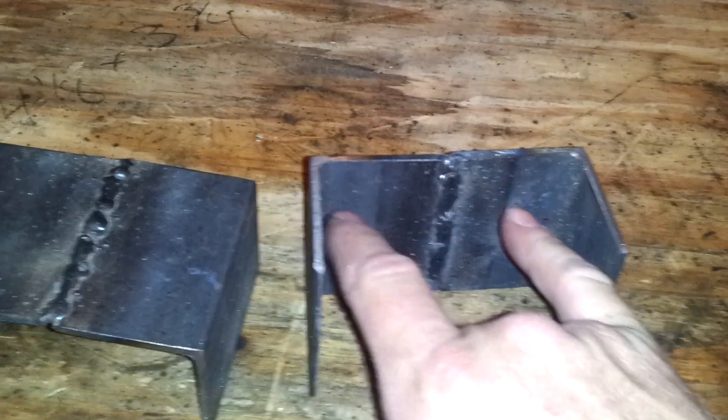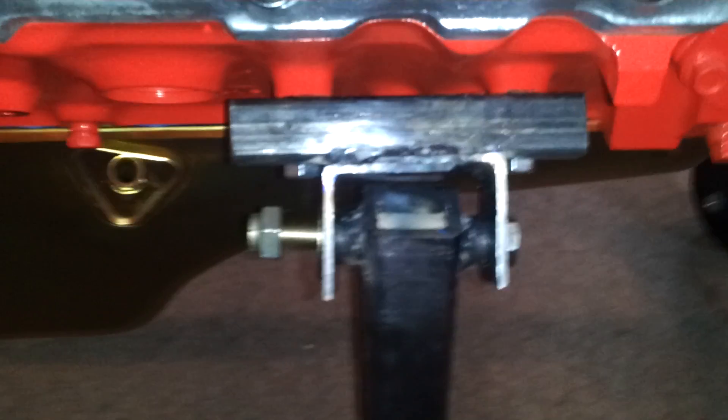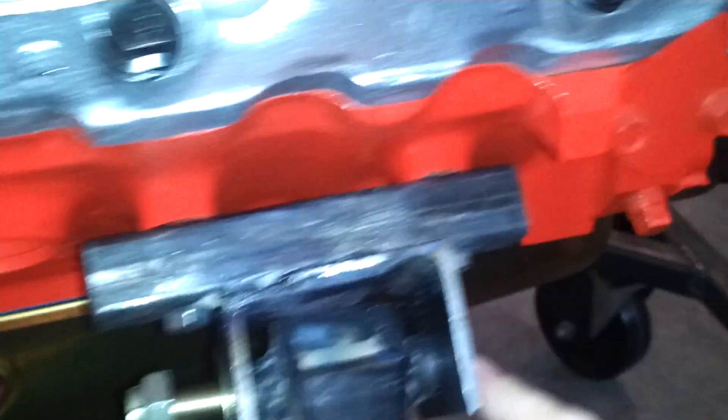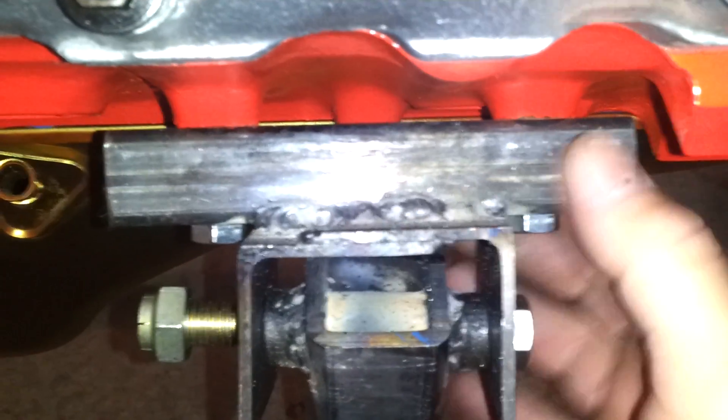I haven't gone through and cleaned everything up yet, but originally my plan was to take some angle and use it for motor mounts. I cut my holes here, but I was off on my measurements a little bit. So I bought some 2x2, and it's about 3½ inches from bolt to bolt, which wouldn't have cleared the other mounts. So I had to improvise — I took the 2x2, overlapped it, welded it on the bottom and the top, then took some 1-inch by 1-inch and made my new mounts. I left just enough room on each side so I could turn my bolts, weld it up, and bolt it on. It seems to work out pretty good.